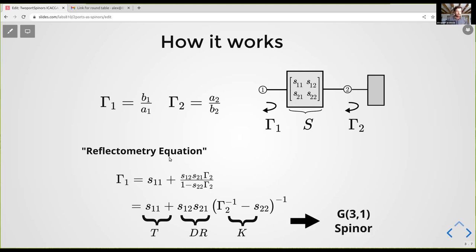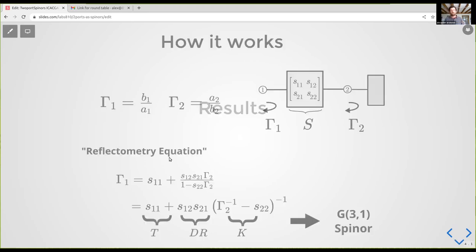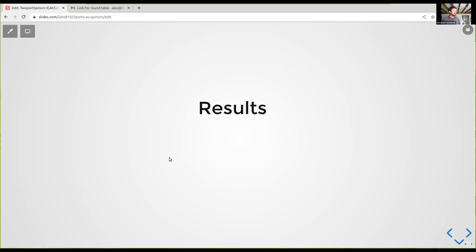Now, once you have that, okay, you can go into conformal geometric algebra represent this as spinors, and everything's good. What's really interesting is that the conformal geometric algebra for this space is the same as space time algebra. So you get one to one analogs, which I think is really, could be really useful.